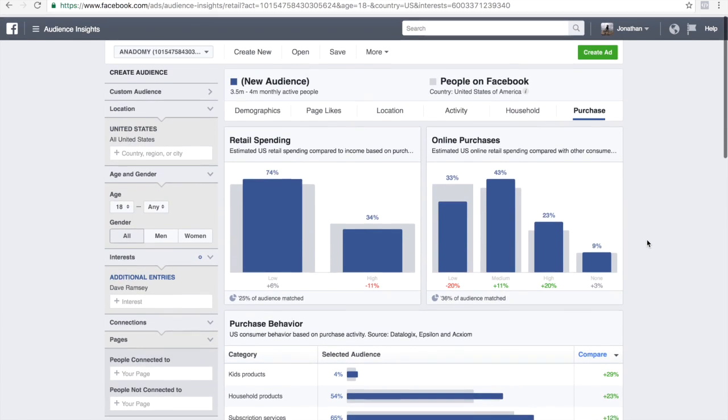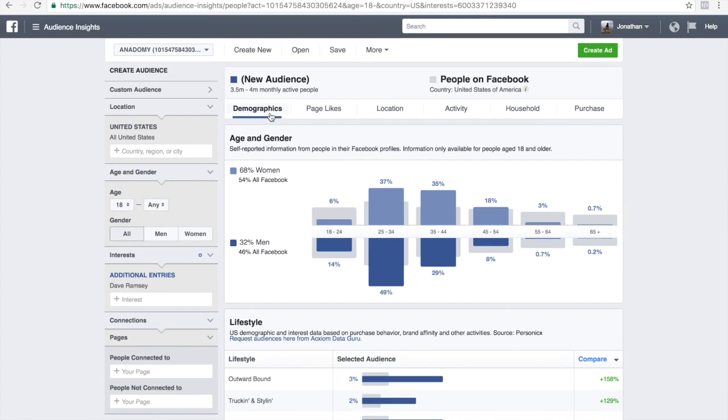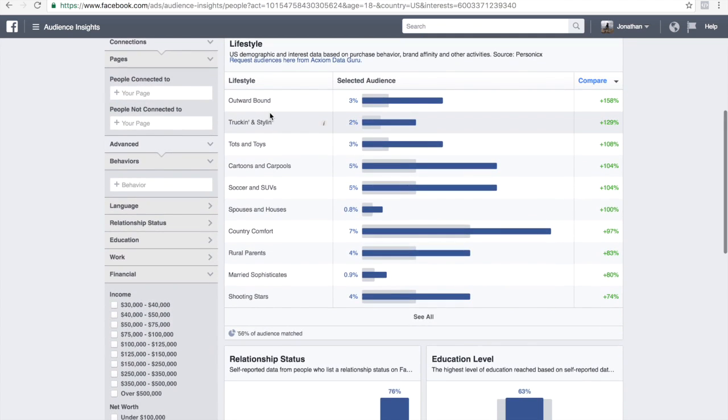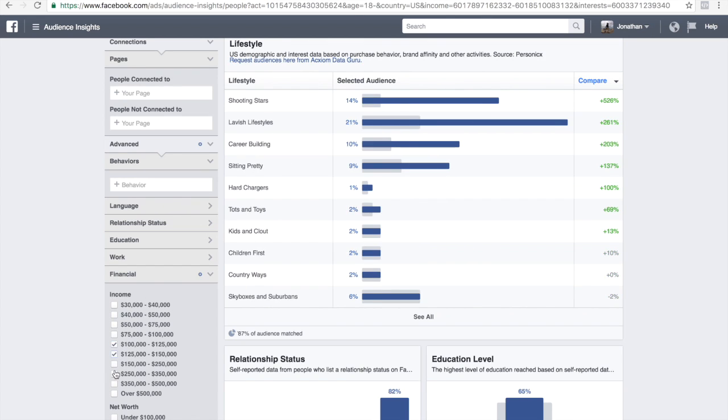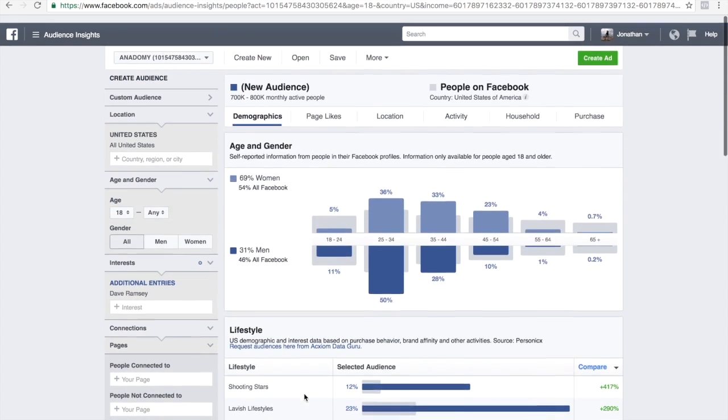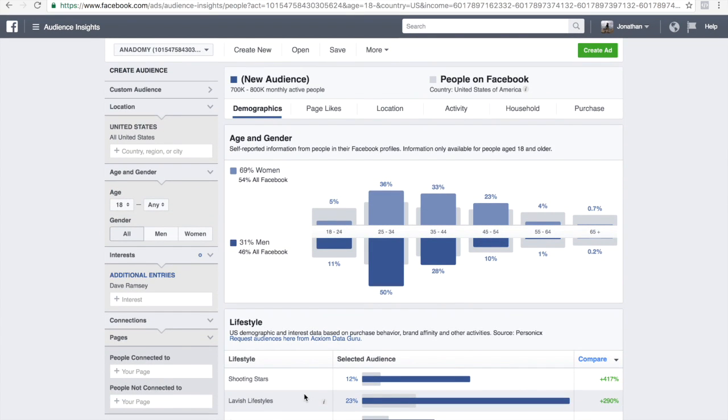Now, because Dave Ramsey's following is so much bigger than Susie's, I want to show you inside of this audience insights how we can get a little bit more information even still from Dave Ramsey's followers. Now, off to the left-hand side, you'll see a lot of these categories that we looked at earlier on. Of course, you can see the behaviors, but you can also start to filter on things like income. So let's just say we only want to see how many people Dave Ramsey has as followers or people who are interested with him that make at least $100,000 or more. If we scroll up, we see that number went down substantially from 3.5 to 4 million down to 700 to 800,000 monthly active people. Still a very big group of highly affluent people.